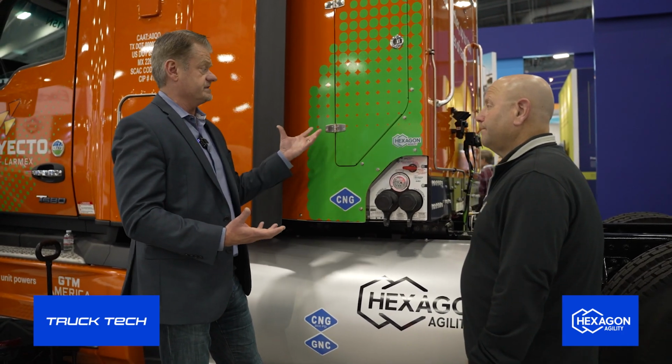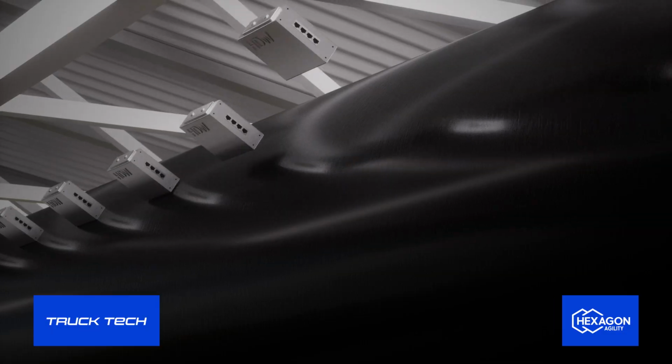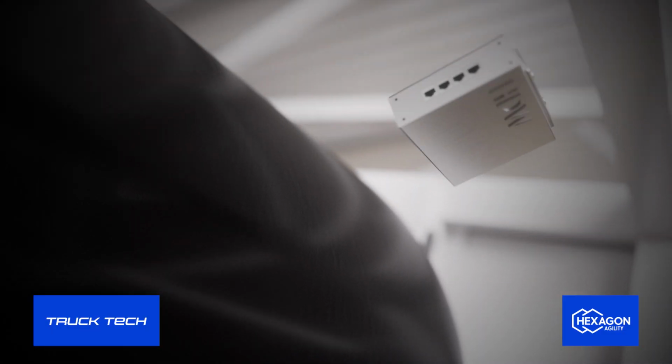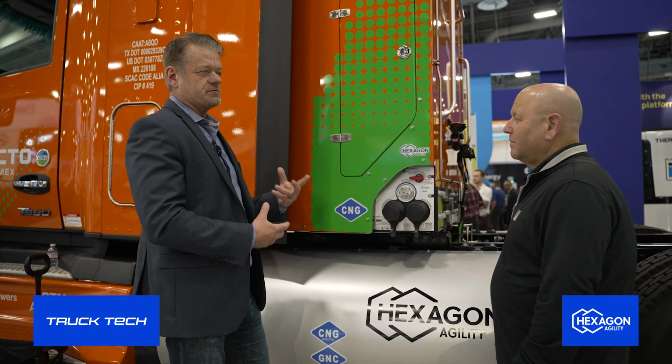The fuel systems themselves, like I said, we certify the tanks for 20 years. As part of the Hexagon Group, we have a company called Digital Wave that does modal acoustic testing, where we can listen to the tank at the 10-year point and understand how much life expectancy is left in that tank. So this is not a limiting factor of the vehicle itself. It's more around the powertrain.